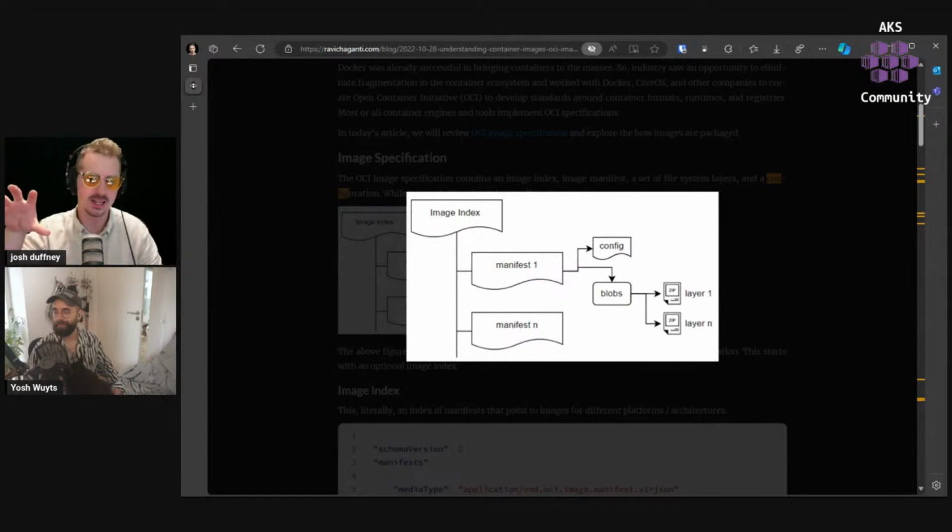Now, the reason for that is with containers, if you had multiple architectures that you're supporting with a particular container image, you need more than one manifest, and that gives the reason for the image index. It says, hey, here is a list of all the manifests, and there are configurations and blobs and layers and so forth for x86 or ARM or whatever. So the multiple architectures are going to be defined in different manifests. That's the purpose of the image index. Not nearly as relevant for components because we don't have to worry about the architecture. Right. But needless to say, we still need that top level image index.